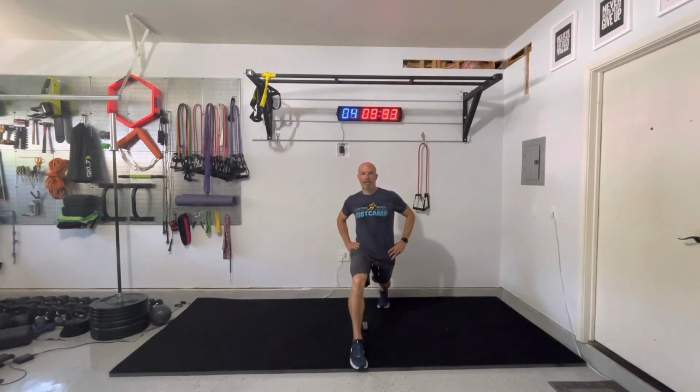Whatever leg's back, bring that hip forward. And we're tight because we're sitting all the time. We're driving, we're just always in that position. Or we're running or biking, in my case, my hip flexors are tight. They can definitely cause back problems.